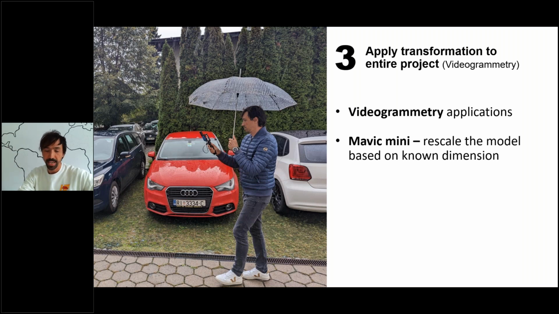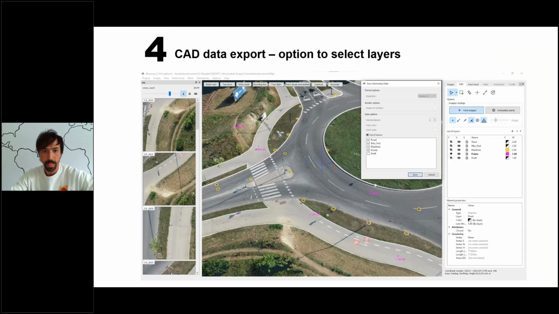Then another application where you could use this is, let's say, a Mavic Mini without ground control points, where you measure just one distance in the field. So let's say the dimension of the road is 5 meters, and then later on you can scale your model and orientate your model based on these known distances. Okay, let's see this also later in the real presentation.